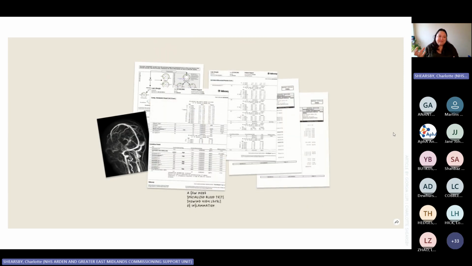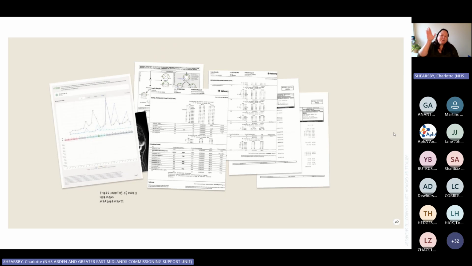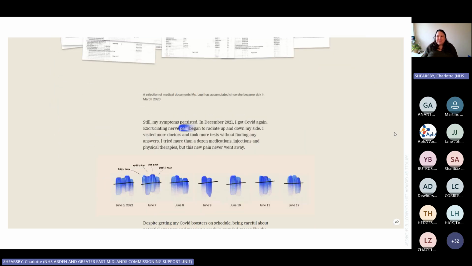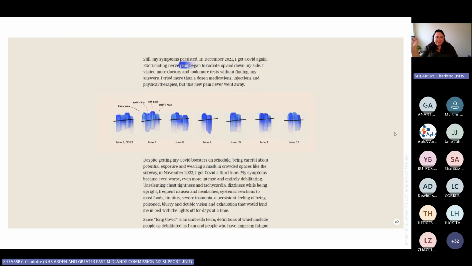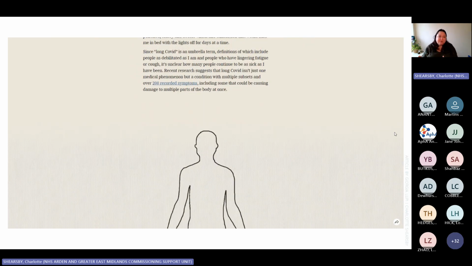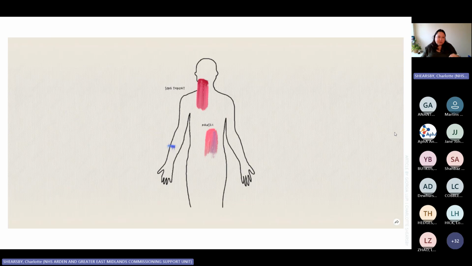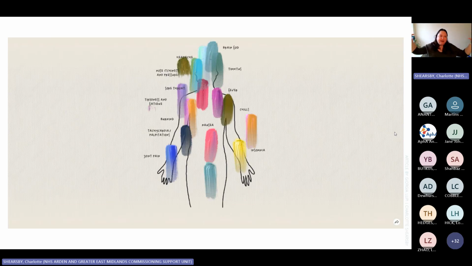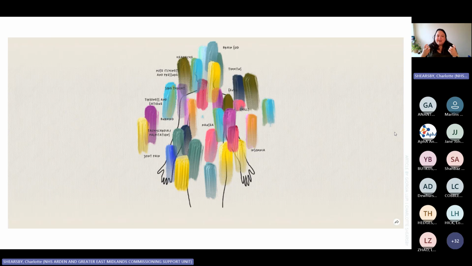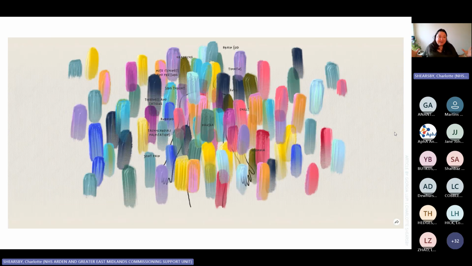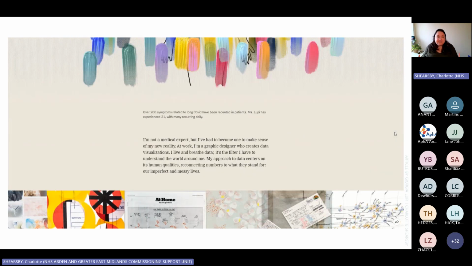And this is a really emotive thing. These are all of her tests, and just the fact that they're being piled and piled and piled on top of each other, the overwhelm really comes through there, which is really brilliant. And again, she's highlighted the pain in the text to go through it. She's explaining it, and this is another wonderful thing. Again, the paint strokes of her symptoms come all over her body, and they gradually start to envelop the body, and you can get the sense of how overwhelming this illness was for her, because it's completely covering, it's gone outside of the body, it's all encompassing.